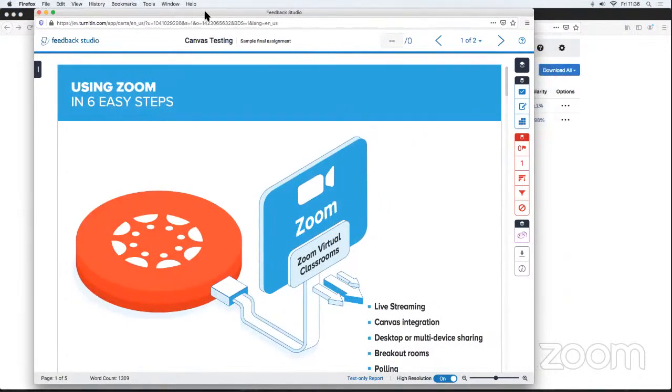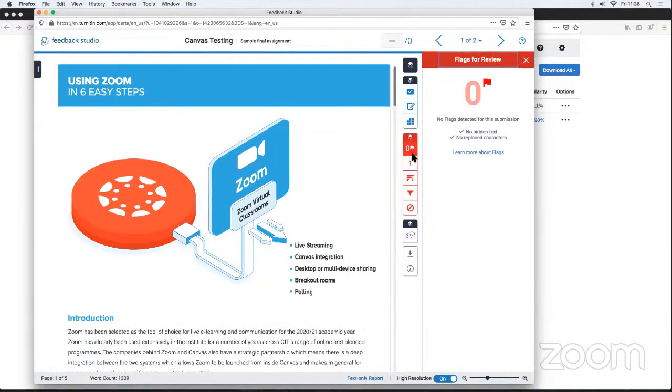This is the feedback studio that we were talking about earlier. The way that Turnitin have evolved their product is they've put the originality report, the feedback studio, and the grammar check all in one place. It's basically done by layers. If you click on any of these areas here, it shows the different parts.